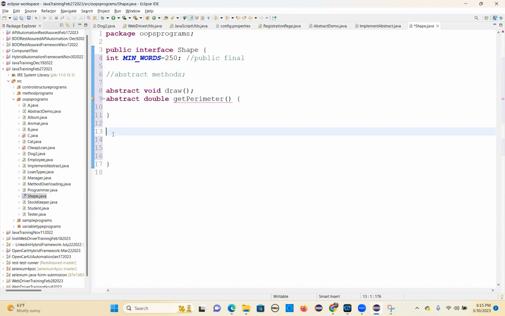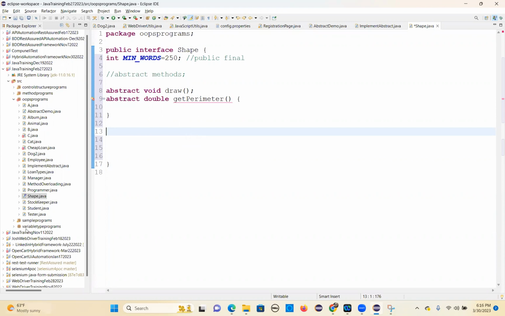Okay, so what is the mistake here? Can anyone tell me? Return type, sir. We should write return type. Something is wrong here. We cannot write the method logic.